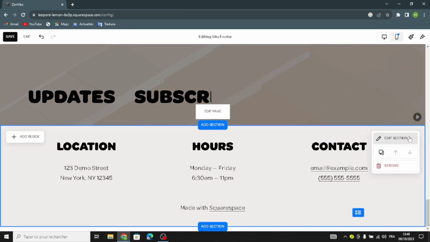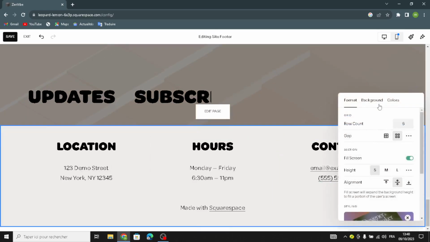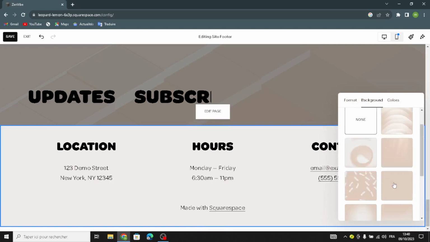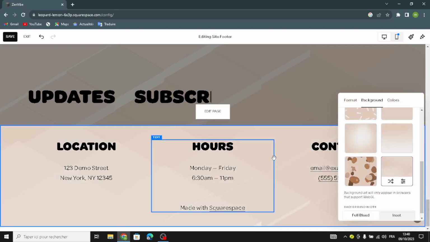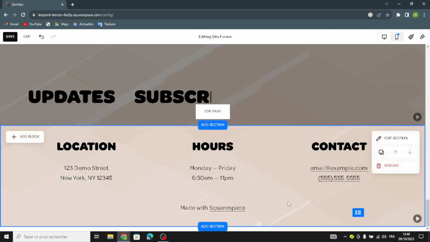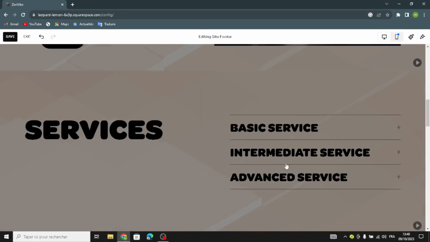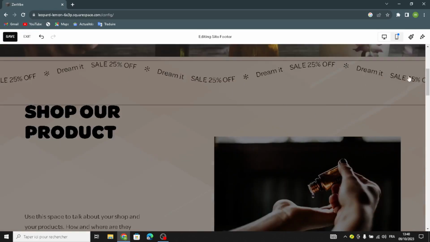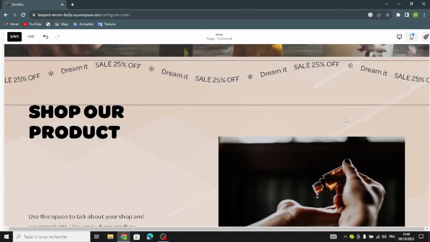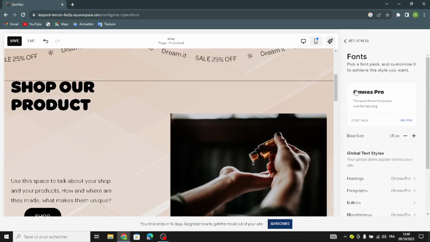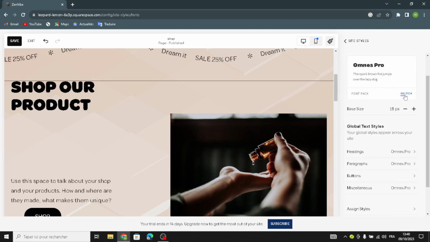So click here and add a background, just a simple art. So that's it. Now after you're done from here, before you save this, you can go to the site styles and go to the fonts, and here you can switch the fonts back if you want.